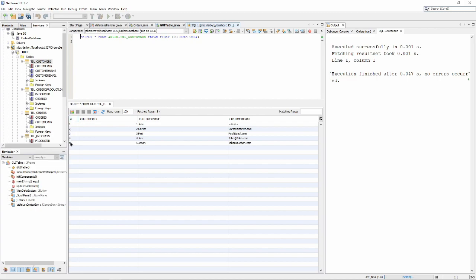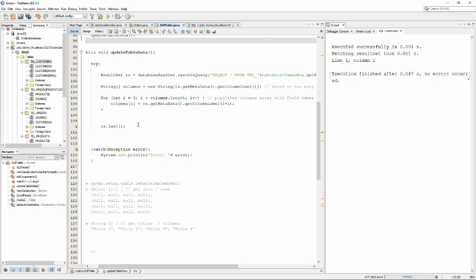I've just set it to be the last pointer. My job is going to be to get the row number of the last record. That tells me how many rows are in my table. So I've set it to be the last one just so we can get the number of rows, and I'm going to call the number of rows total rows.